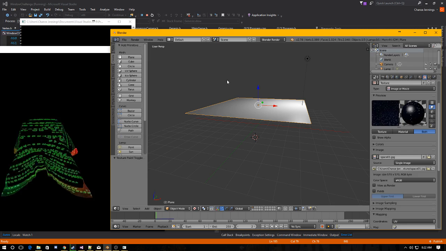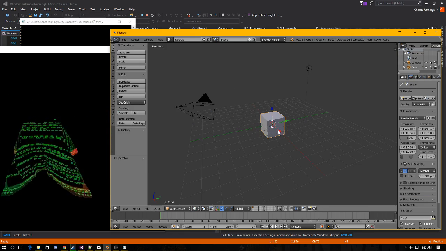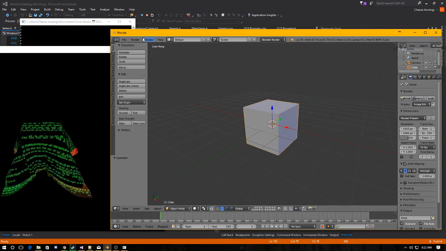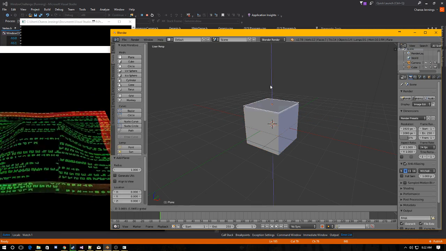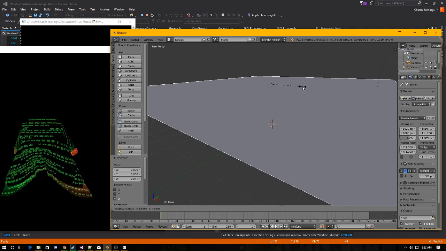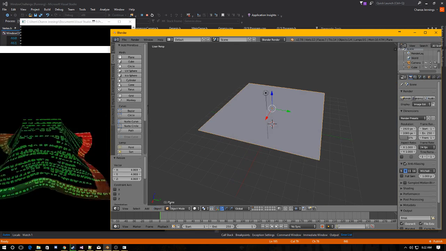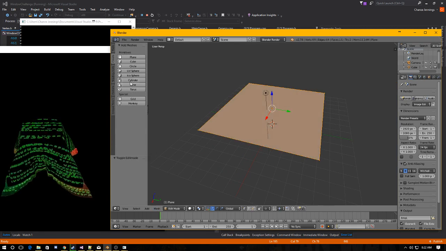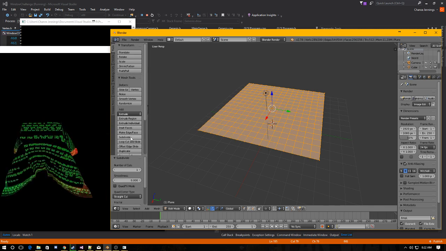So let's do a new, and then I'm going to go ahead and create a plane, and then I'm going to go upwards, and then extend that plane to about right there. I'm going to zoom out, go to edit mode, and subdivide into little tiny pieces.